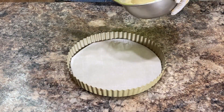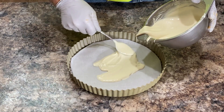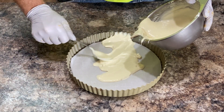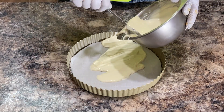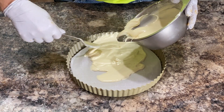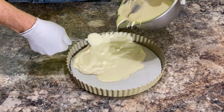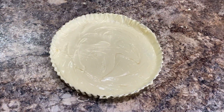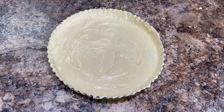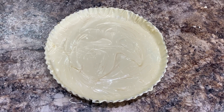We got our melted chocolate here. We are ready to go ahead and put the first layer in this pan, all the way around and up on the sides. Get it all in the whole bottom. Then we're going to let it cool down in the refrigerator and let it get hard so we can come back for step two. We got our white chocolate completely covered around the entire pan. We'll set this in the fridge, let it get hard, and then go to step two.